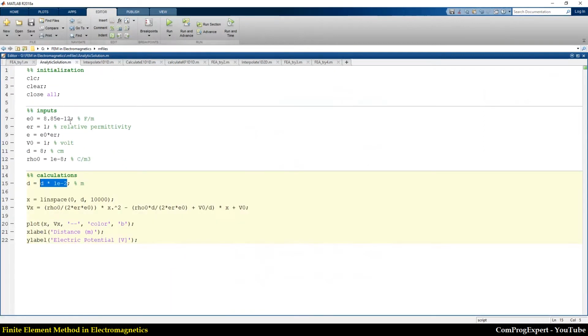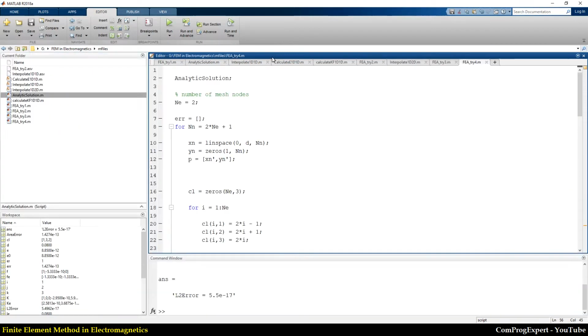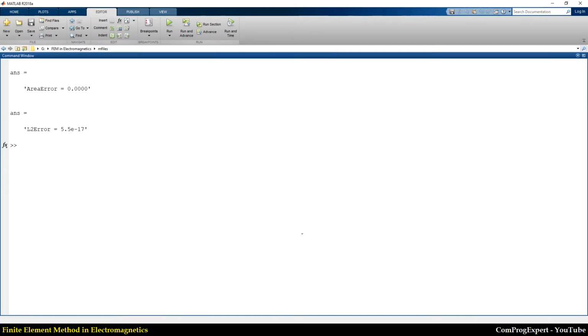So in analytic solution, this is the value of d. I write here a function. Actually, in MATLAB, you can define handle functions also. For example, I write here f is a function of x.